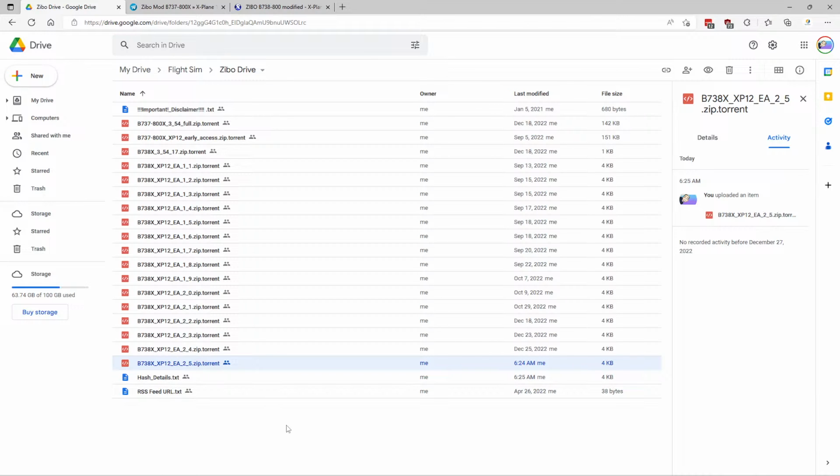Okay, so if you don't know how torrents work, skip this. Don't worry about it. It's not important. Okay, if you want to know how torrents work, let me know. I'll point you in the right direction. I can show you some of my previous videos and stuff. But if you don't know how it works, don't worry about it.